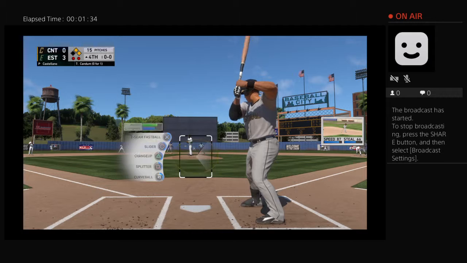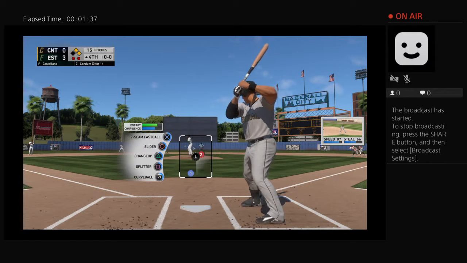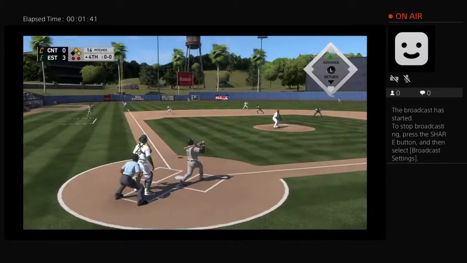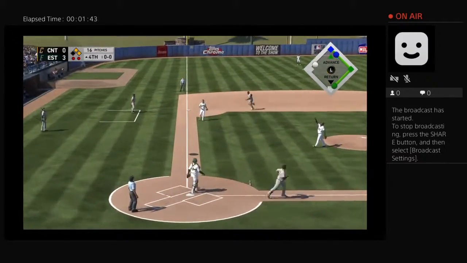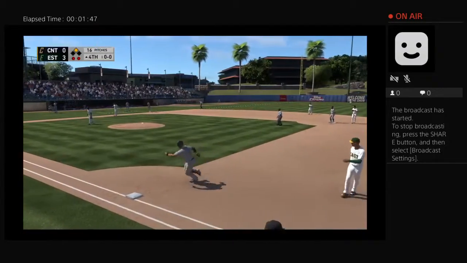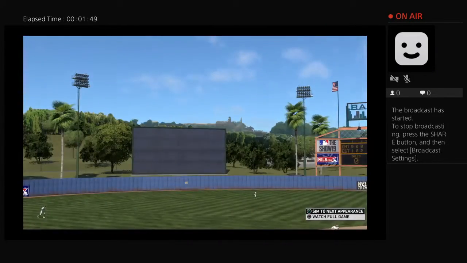Stepping into the box, Bobo. He'll swing it from the left side right here. First pitch of the at-bat on its way. Popped him up. Trev is there. And that retires the side. So it's no runs on 2 hits, no errors, and 2 men left.